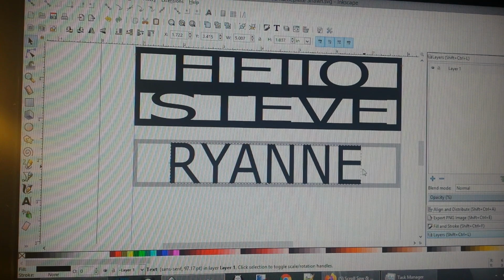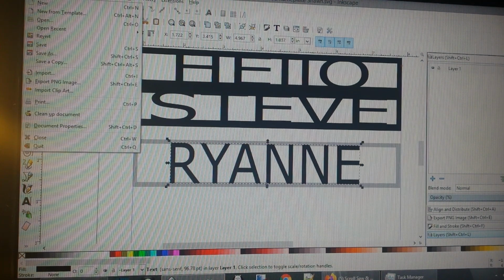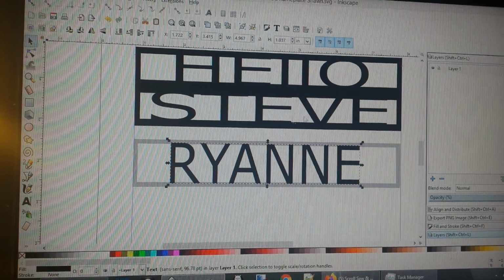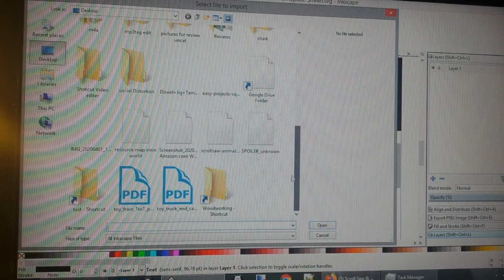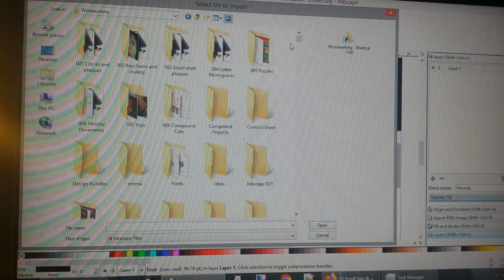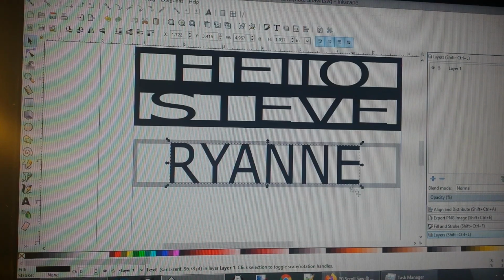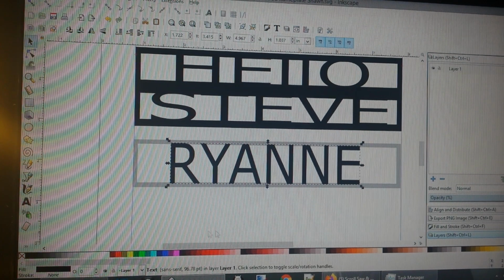Move that over. Let's see if I can do this. Import. Where is my woodworking? Here you are. I don't know where my hearts are. Anyways, if you wanted to put shapes, you would import the shape that you want to put in, and you put them on the sides.